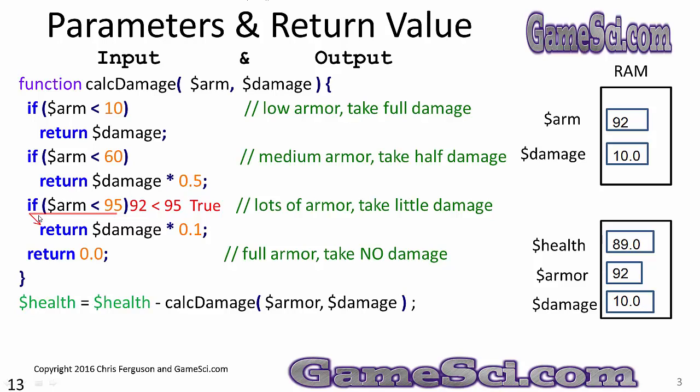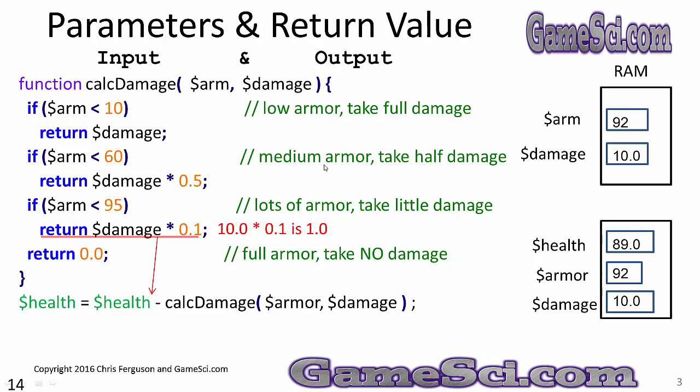And you can see the arrow is showing, hey, I found my current level of armor. 92 out of 100 is a lot of armor. I have almost full armor, not quite full armor, but almost. So what I'm going to do is take 10% damage. If my normal damage for this shot would be a 10, but I have very high armor, I'm going to take a 10% hit. I'm going to multiply damage times 0.1, which is 10%. I'm going to reduce that damage score from a 10 to a 1. Makes sense. You've got 92 points of armor. You shouldn't take a lot of damage when you get hit.